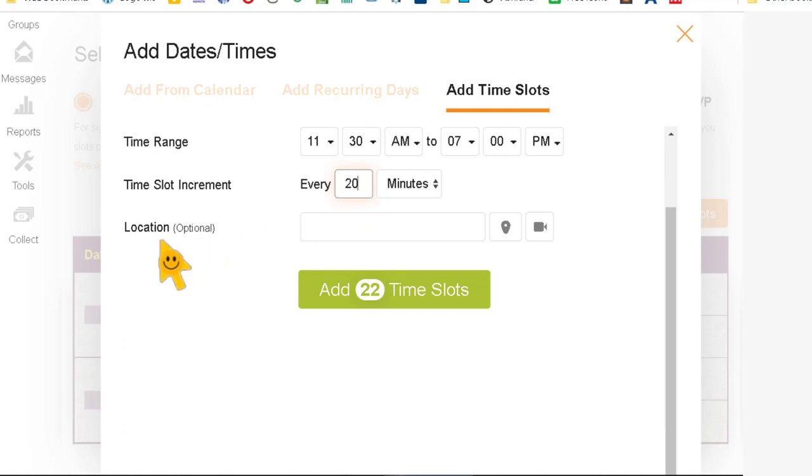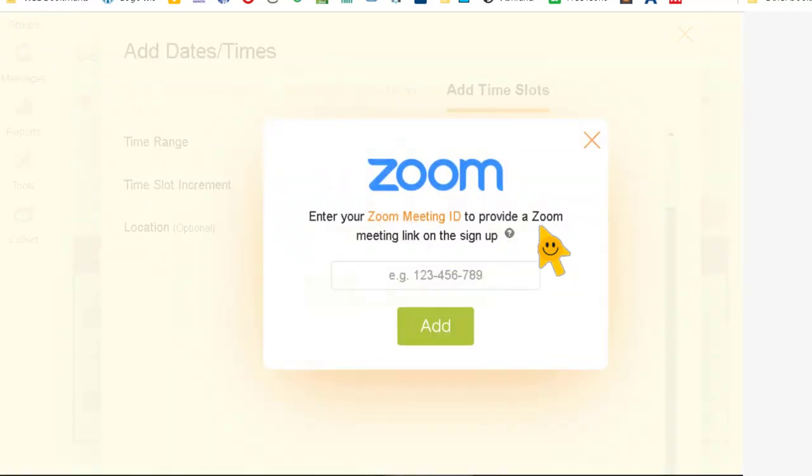This location, if you are going to offer Zoom meetings, even if it's an option, even if you're giving the families the option to choose in-person or Zoom, I would put your Zoom meeting right here where I'm going to show you. So for location, you have 2 options. You can drop a pin, which means you can actually type in the address for your school, or you've got the video icon where you can add a link to your Zoom meeting. So I'm going to add my Zoom meeting right here.